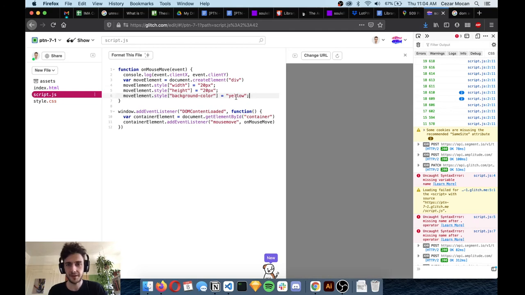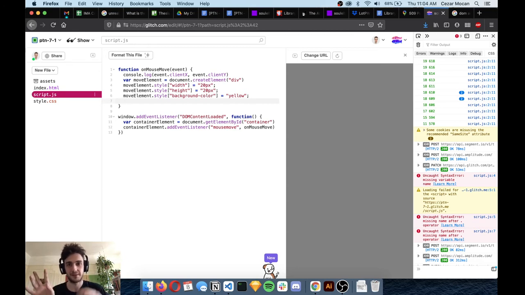Right, so now if I hover my mouse over the page, we should already start seeing some stuff. But we are not. Oh, and that's because we've created the element, but we forgot to add it to the page, right? So right now the element exists in the ether in JavaScript, but it's not actually added to our page. So we should make sure to do that. And also we forgot the most important thing, which is positioning the element on the page, right?